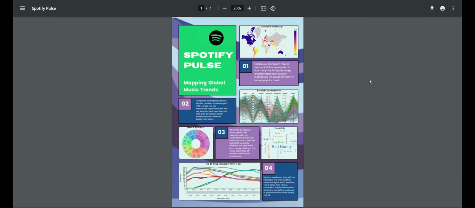We have taken the topic of Spotify data and how there are global music trends in the streaming data. We'll first go through the poster that we have done for this project, and after that, Anurag is going to explain what the plots are that we have visualized and what insights we are getting from the data.